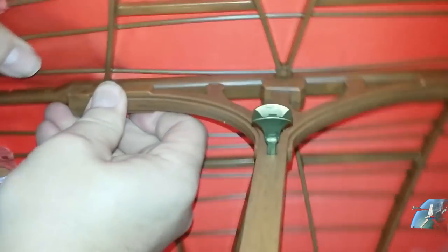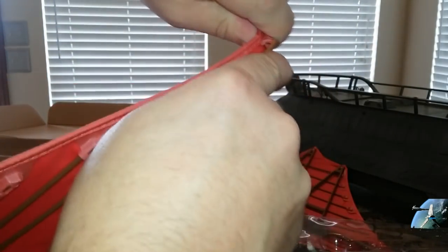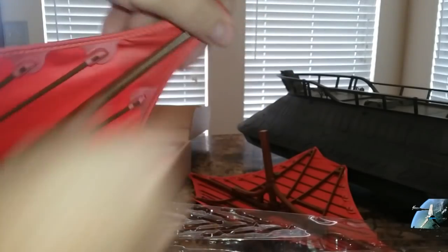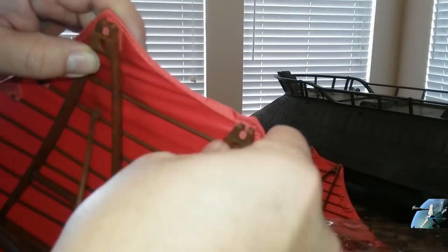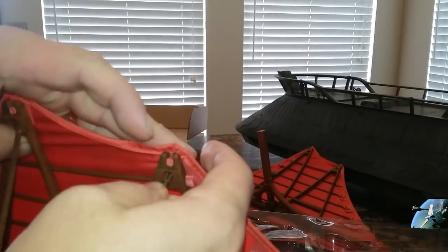Snap it in, and then put your end pieces on. There. I feel like I'm hyperextending, but yeah, I do feel like I haven't built a kite in years, maybe decades. But there it is. Next, you clip in these little support pieces, support rods.